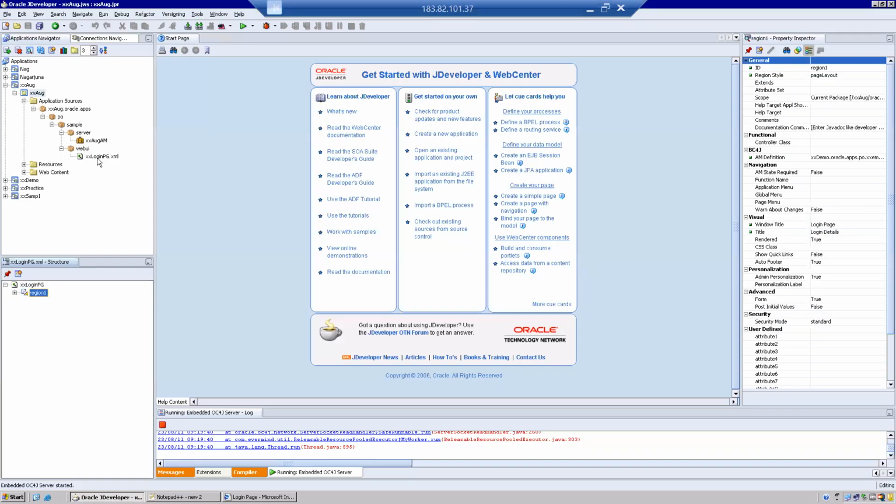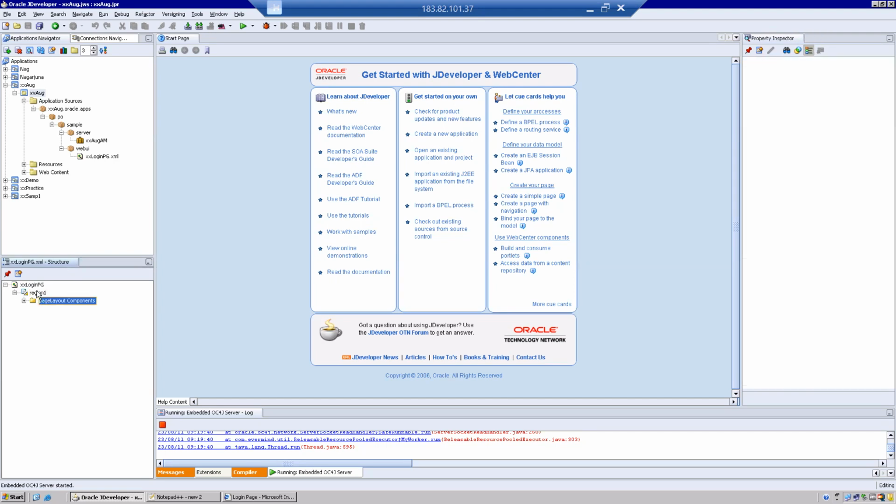See, whenever you are creating a page, one region is created. If you see here, page layout, this is like a region. If you want to delete this, you cannot, because as long as the page exists, we should have one region. If I right click here, the delete button is disabled because this is the main region. Under this main region, some page layout components will also be created by default whenever you create a new page. These page layout components we'll discuss later.